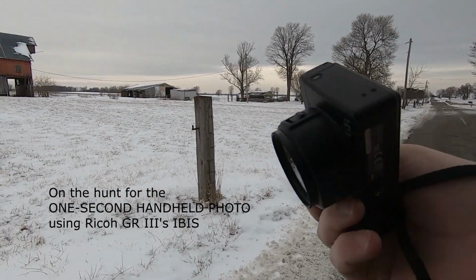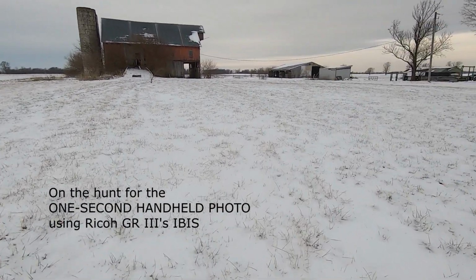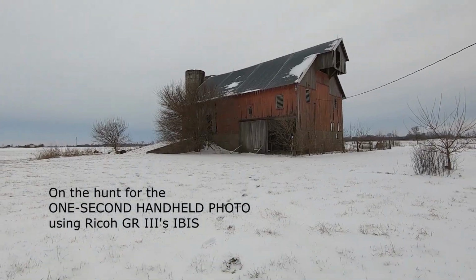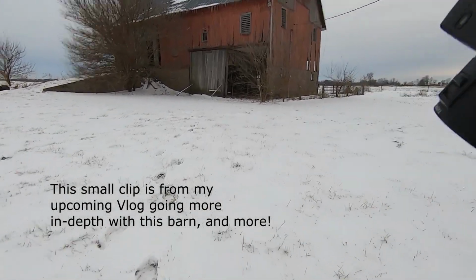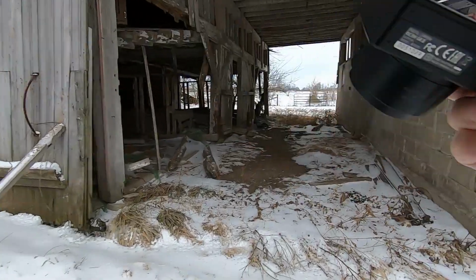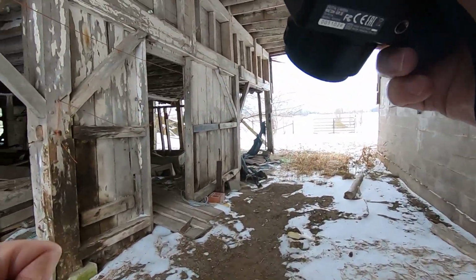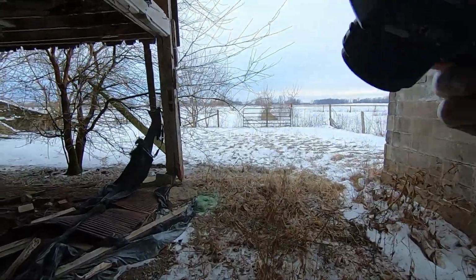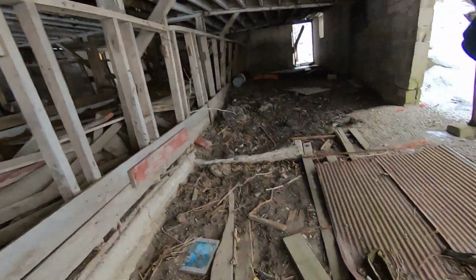Okay guys, I found a new barn. I got permission to walk out here in my tennis shoes. Okay, now freezing my ass off, so we got to get in here. A sweat jacket, sweatpants, and tennis shoes. Getting out of the wind. Oh, the wind's going this way. Oh. Okay, come on, is there a non-windy spot here? Oh, thank gosh.